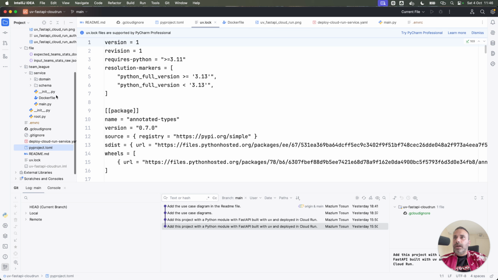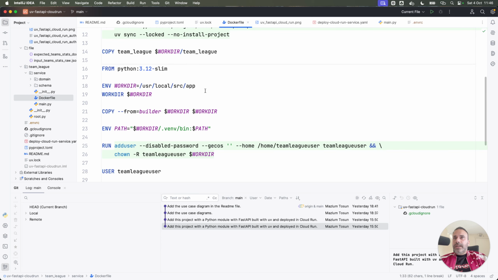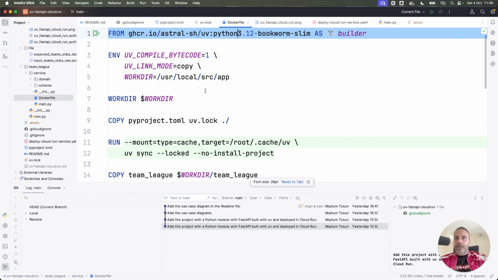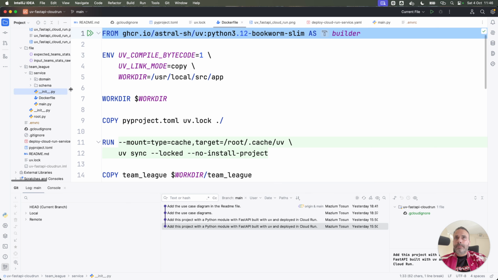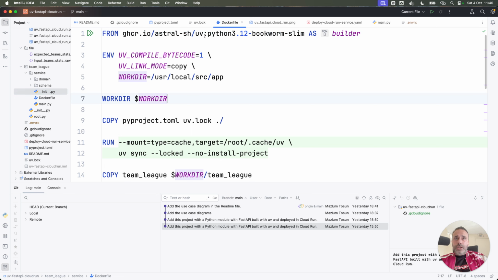After this, I will show my Dockerfile. My Dockerfile uses a multi-stage build because I want to optimize the size of my Docker image. My first stage uses an official image for UV, Python 3 bookworm slim.